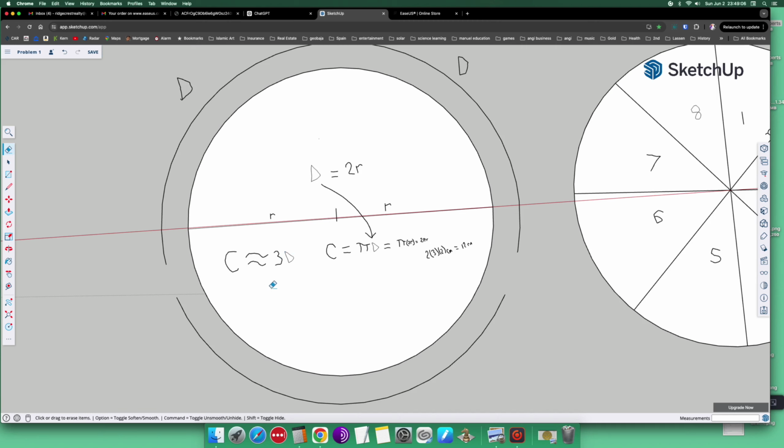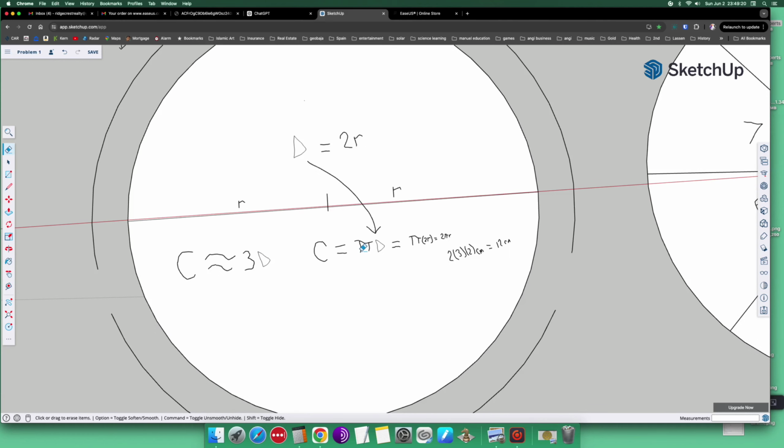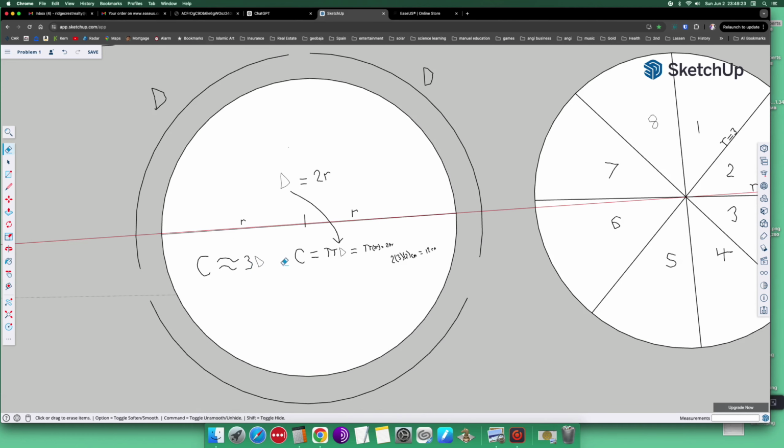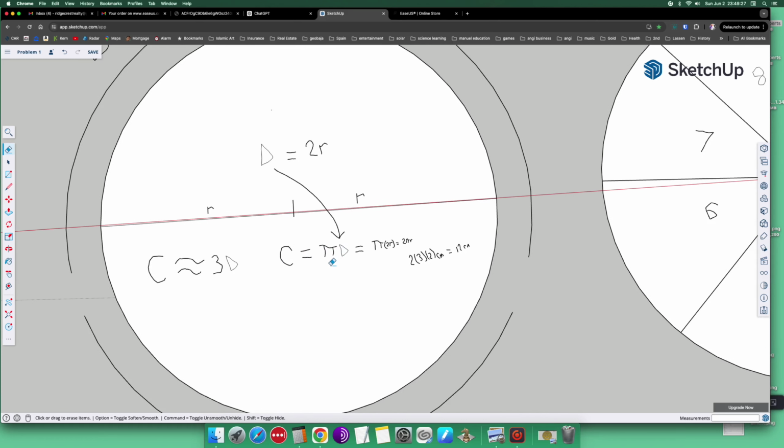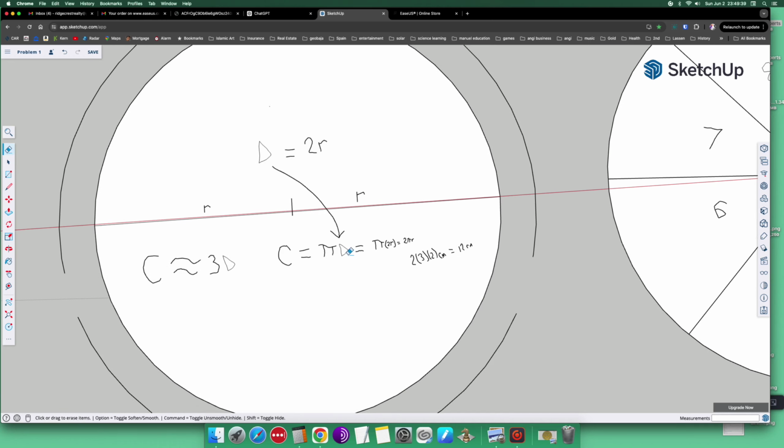In other words, any circle, I don't care if it's a planet and you take a circle from North Pole to South Pole, you're going to see that the circumference, by the way, the squiggly line means approximately, is approximately 3d. To get spot on, we change the 3 to what's called pi. And pi is a little bit bigger than 3, 3.14, and it goes forever and ever. It's an irrational number. In this problem, we're going to just call pi 3, but you should know it's not.